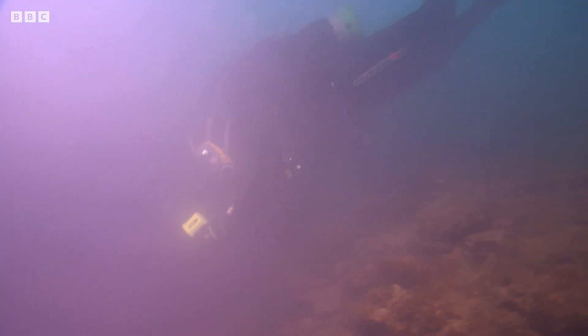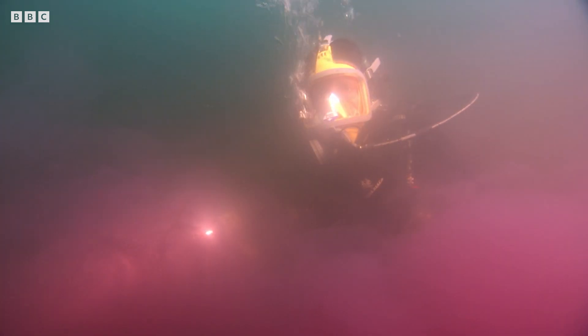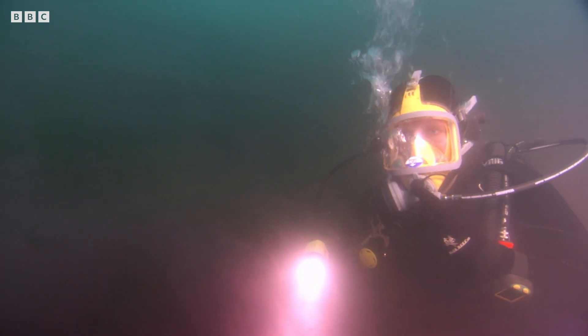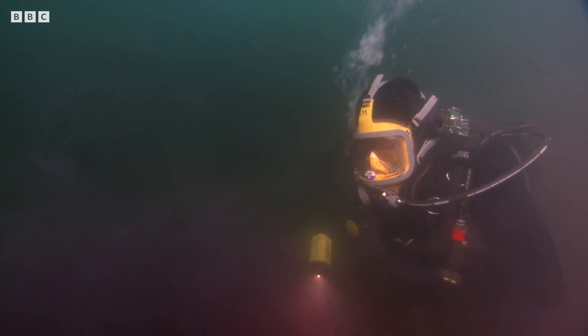You're approaching the danger zone when the water turns pink. This means you're swimming in one of the most toxic poisons on Earth. It's called hydrogen sulfide, and it builds up when water stagnates. The water is pink — that pink is millions and millions of purple bacteria. These bacteria consume hydrogen sulfide. So if I were in any doubt that hydrogen sulfide was here in this environment, this confirms it.